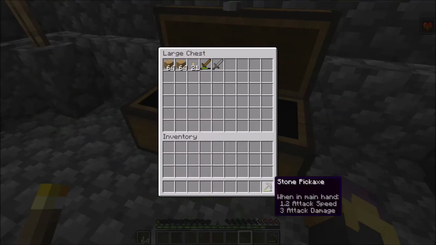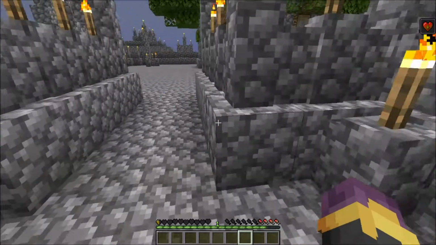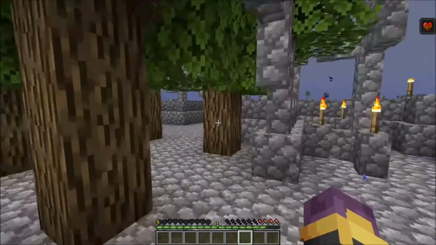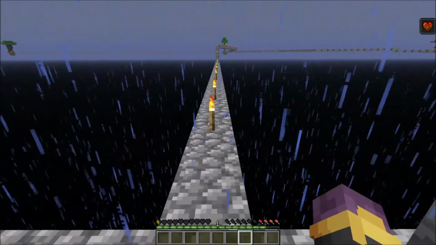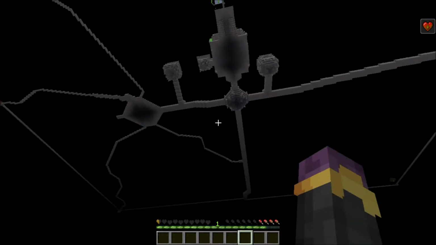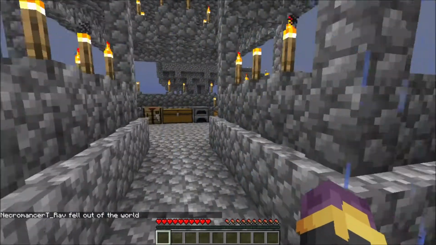You know what I'm going to do? I'm just going to get it over with. I can't live with half a heart. I just can't. I know one of the rules is you can't jump off to regain health, but screw it. Screw the rules. Oh wow, that actually looks really cool underneath. Okay, and there we go.